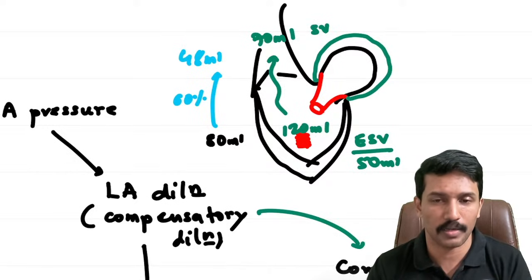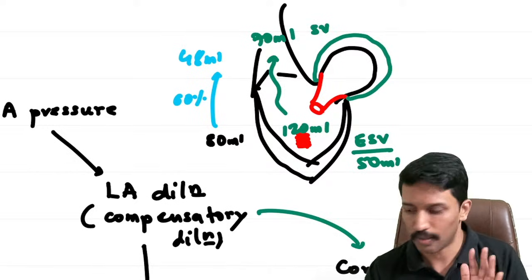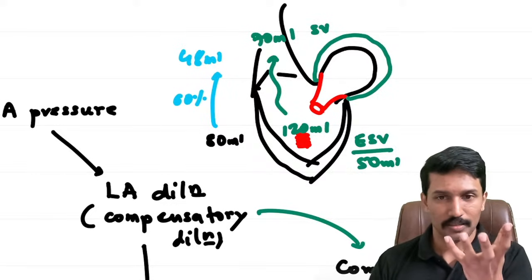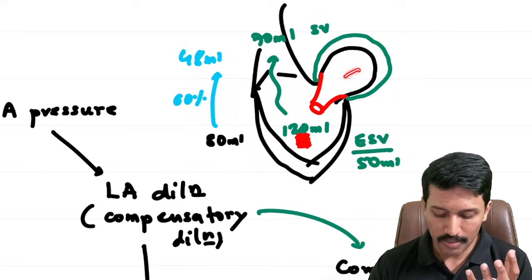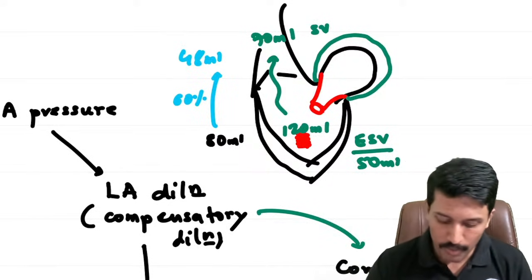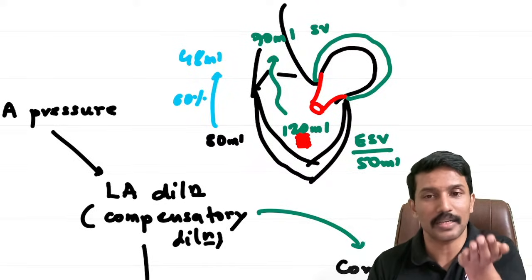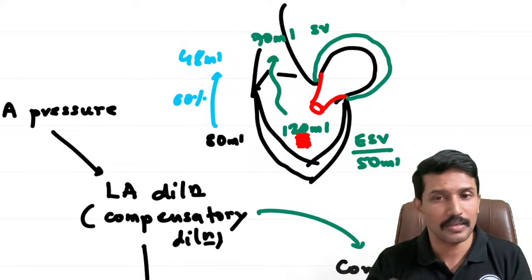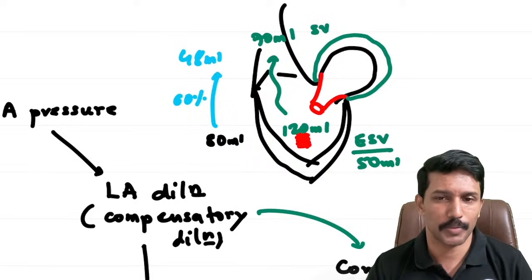So first phase of diastole is isovolumetric relaxation. The role of isovolumetric relaxation is to lower the ventricular pressure lower than that of atrium. Okay, done. I have relaxed it. The pressure is lower. The mitral valve opened, and the blood started moving from atria to ventricle. So as the diastole continues, blood is moving from atria to ventricle. So what is happening to the ventricle? Ventricle is getting filled. Atria is getting emptied.